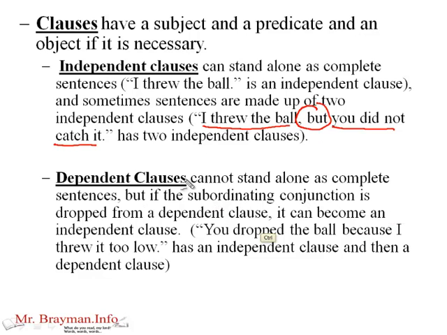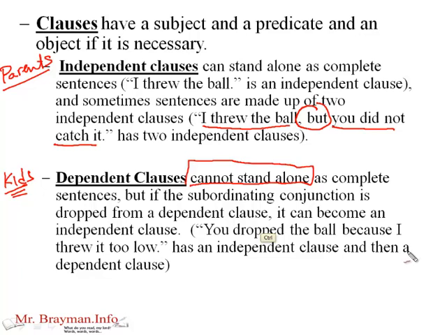Dependent clauses cannot stand alone. Right? They are dependent. They depend on other things in order to exist. Dependent clauses are kind of like kids. Right? I know you guys like to think you're independent, but you cannot live without your parents. You can't pay your bills. You can't feed yourself. You are dependent on your parents. The independent clauses are the parents. They can live by themselves if they want to. Your mom might think she can't live without you, but she could survive without you. Sorry to say that, but it's true.